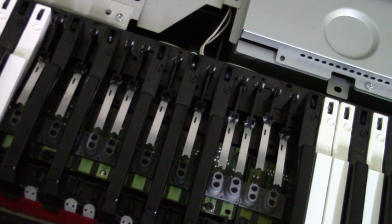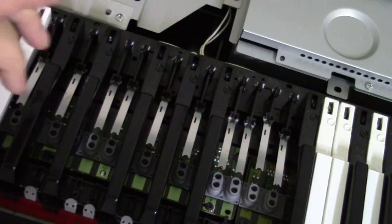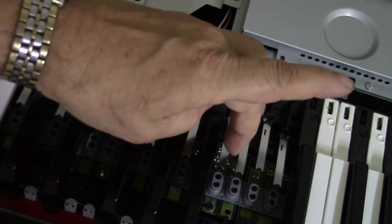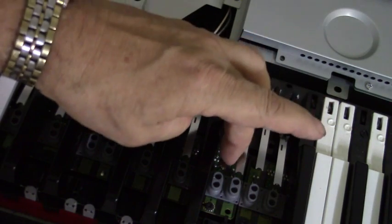Okay, now I'll install the white keys. I'm only going to install some because I'm going to remove some of the other keys here to clean. So I'll skip the white key here, and I will skip the next one. I can put this white key on.